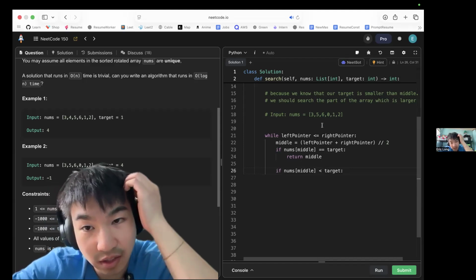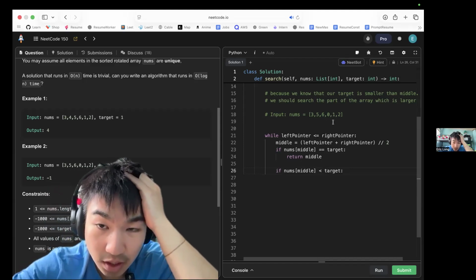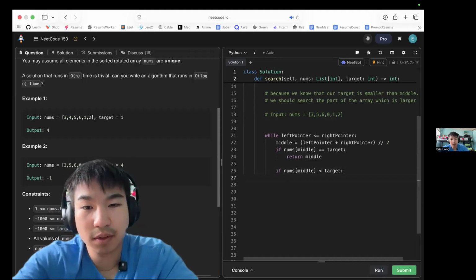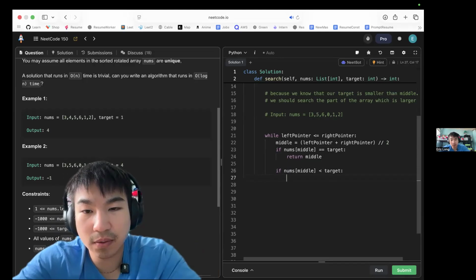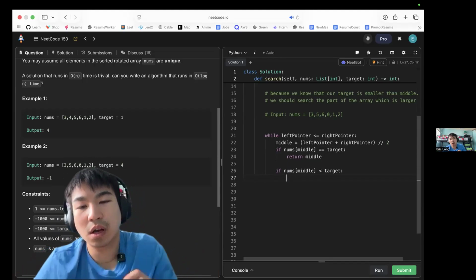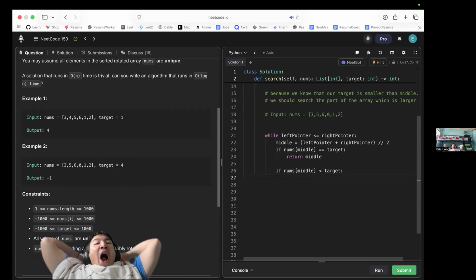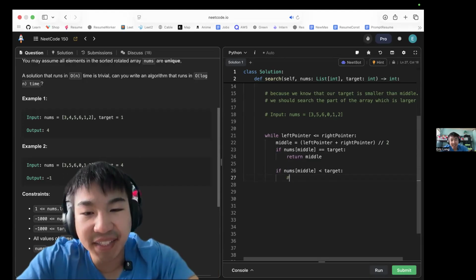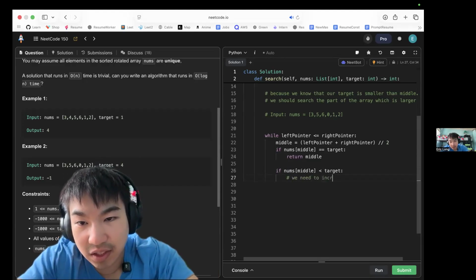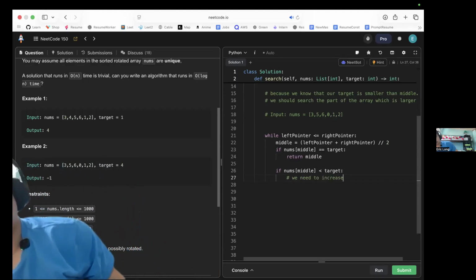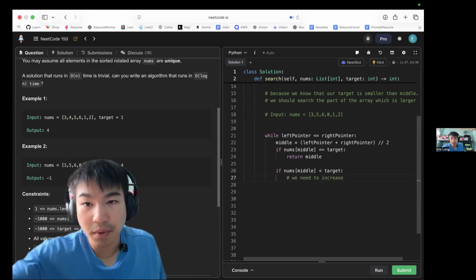Okay, if this middle number is smaller than the target, then we should look somewhere bigger. We need to increase. How do we increase? We could increase this by actually moving to the left.